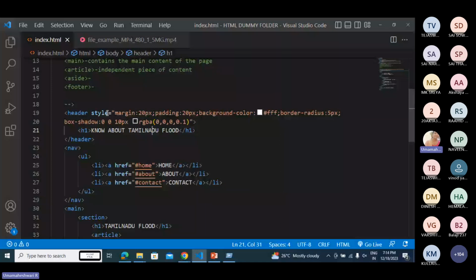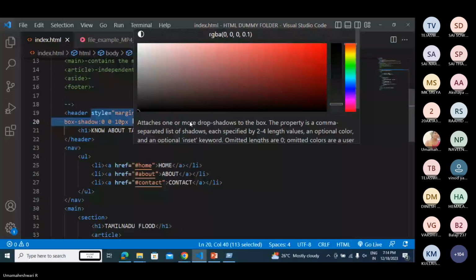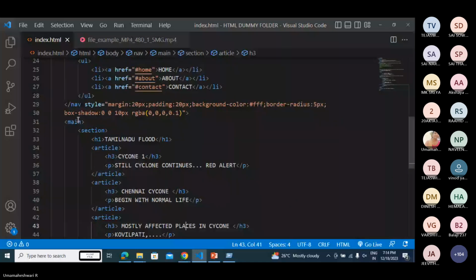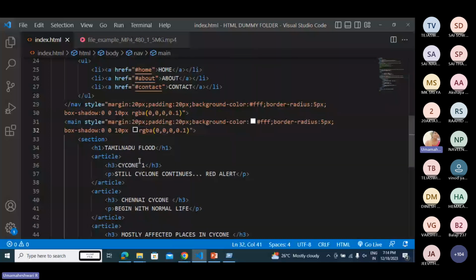Okay, so I'm just using the same style. Let me copy this and have it for navigation. And then I can also add it for main, and then section, articles.